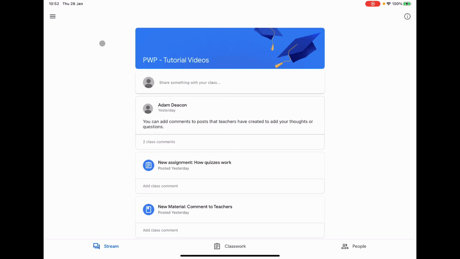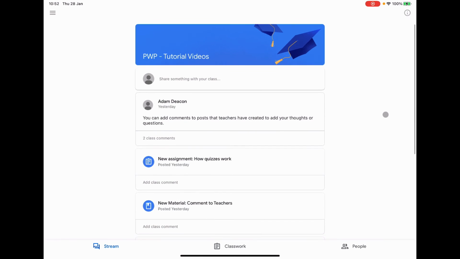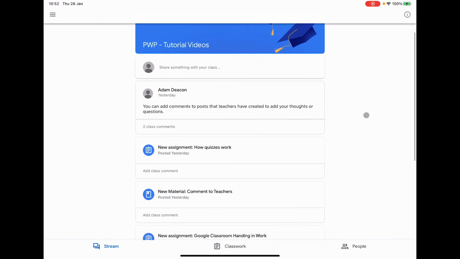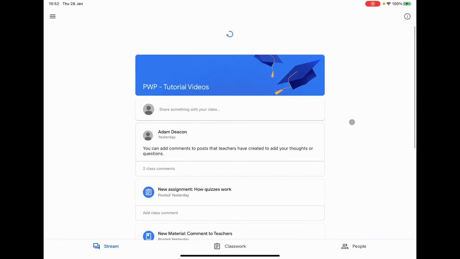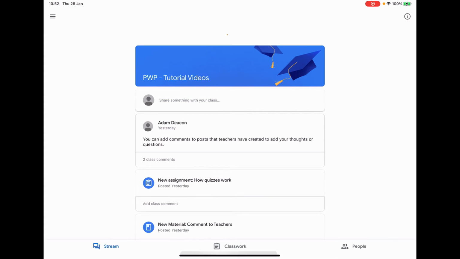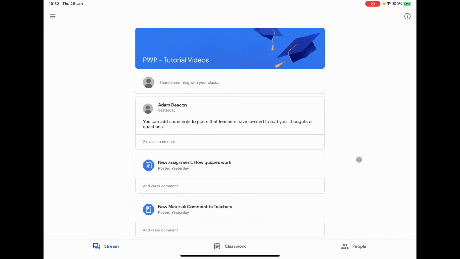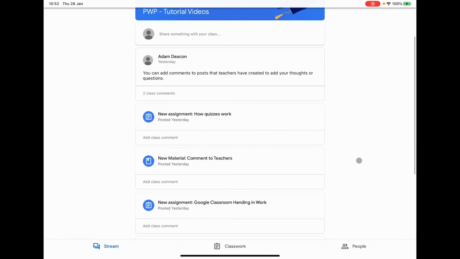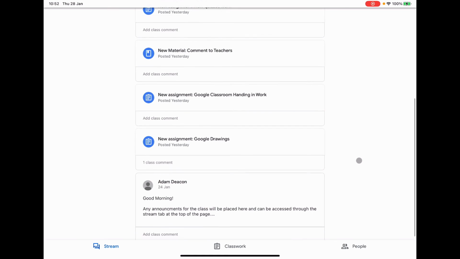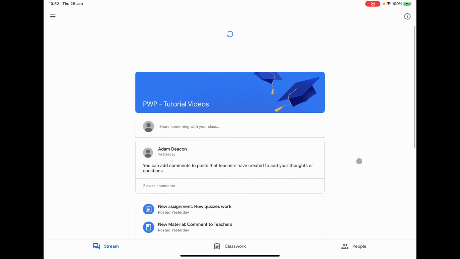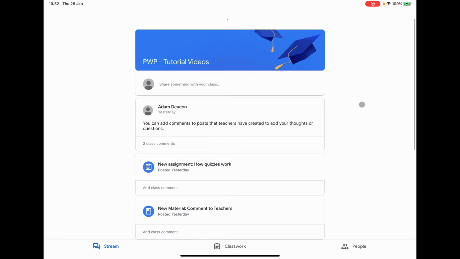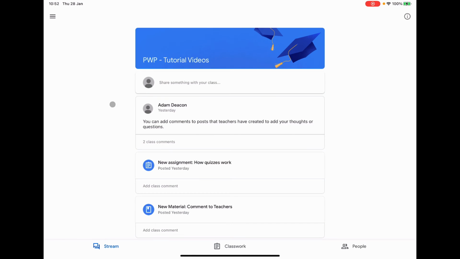So if we click on the class we are attached to, you see pretty much the same thing. It's laid out slightly differently, whereas you've got your stream, your classwork, and people at the bottom now. But you can still see all of the comments that are on the stream and any work that has been posted. Again, another difference is you don't have that section on the side that says when tasks are due.